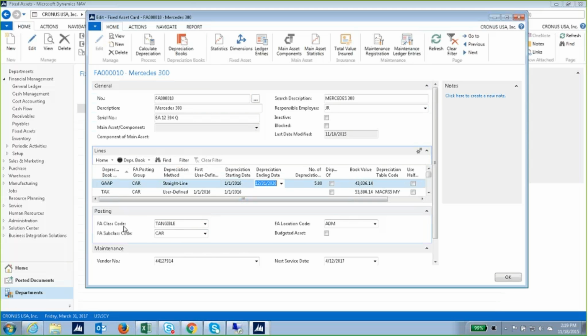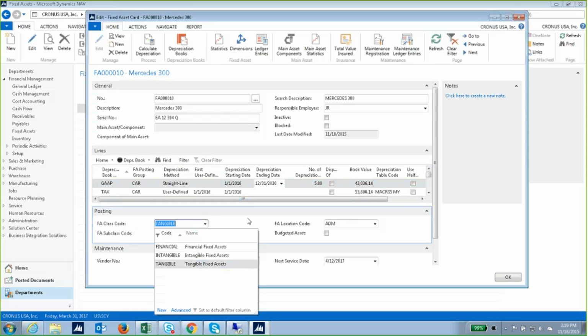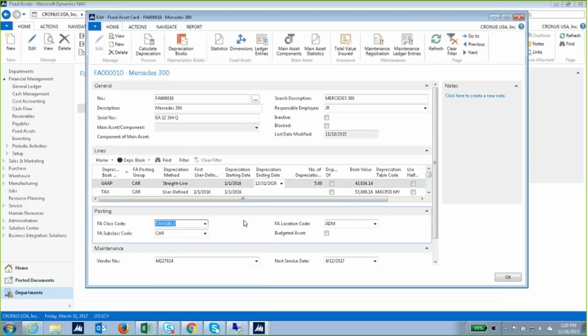I've got my fixed asset class here. If I want to record everything into a certain class, I recommend this highly, only because when you run all of your fixed asset reports, you will have the ability to filter on FA class, FA subclass, FA location. This is going to be critical for probably most of your accountants who want to know the class of assets: cars, buildings, leasehold improvements, computer equipment, hardware, furniture. You can break this down into the most finite level, both for your accountant as well as internal reporting, to keep track of all those things to make sure that you're classifying an asset and picking the right posting group to make sure it's being depreciated over the right methodology.